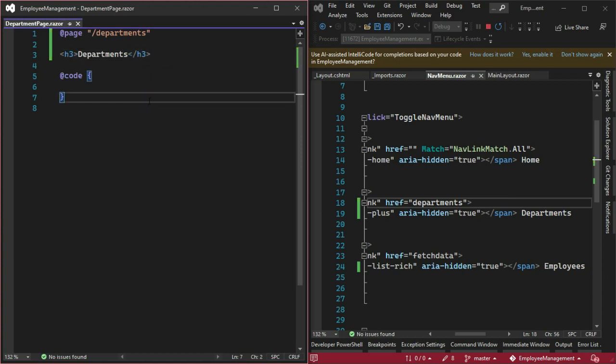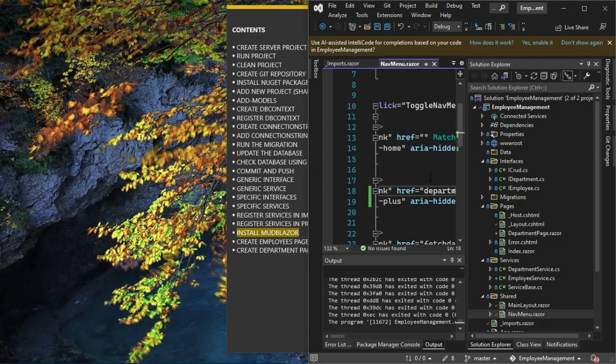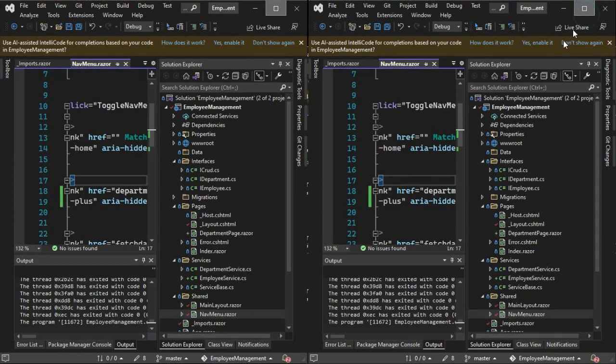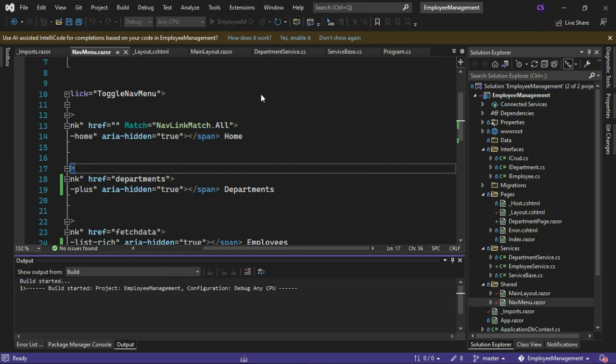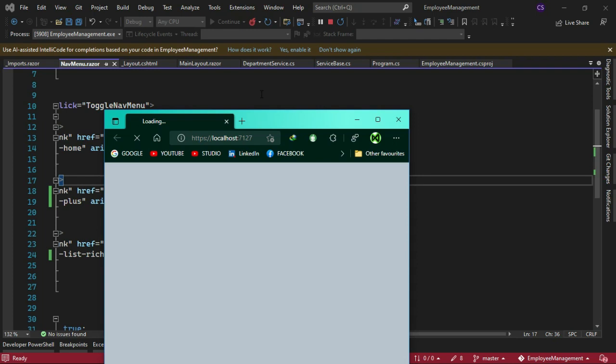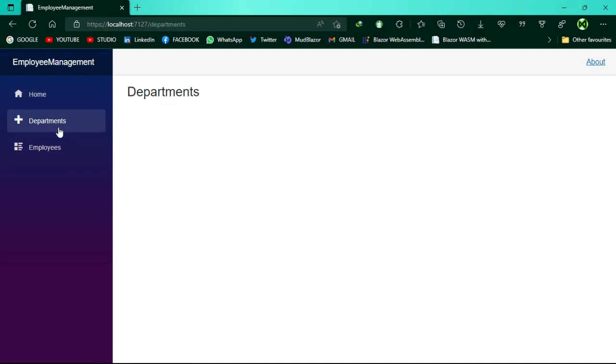All right, so we can save that, and then we can try to rerun our application. Let's just try to restart our application. Okay, so we are restarting our application. Okay, I think something went wrong. Let's just restart it. Let's just run it again. Okay, so I guess you can see the application is back running, and we have those changes that we made now. So we have departments. Okay, and that's basically what is on our departments page. But for employees, it can't find that page.